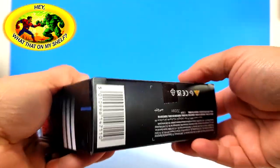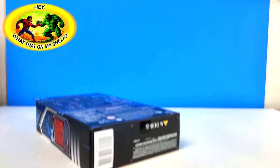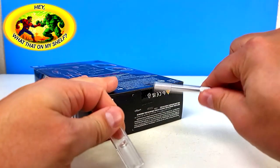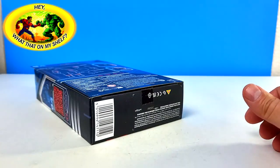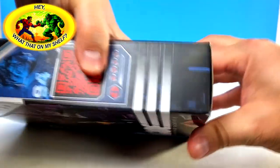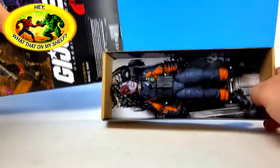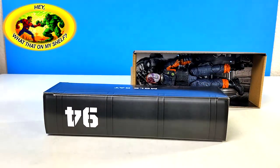All right, let's set it. I don't know. I think I do these from the bottom. Yeah, there's just one piece of tape as opposed to two on the top. Tilt down, grab that X-Acto knife, get that tape cut. Got it. No blood. Fantastic. Let's get Mole Rat out of his hiding spot here. Time to burrow on up. Okay. There he is. Where's his stuff? Oh, yeah. It's been a while since I've done a G.I. Joe. I forgot they come with these ammo boxes.